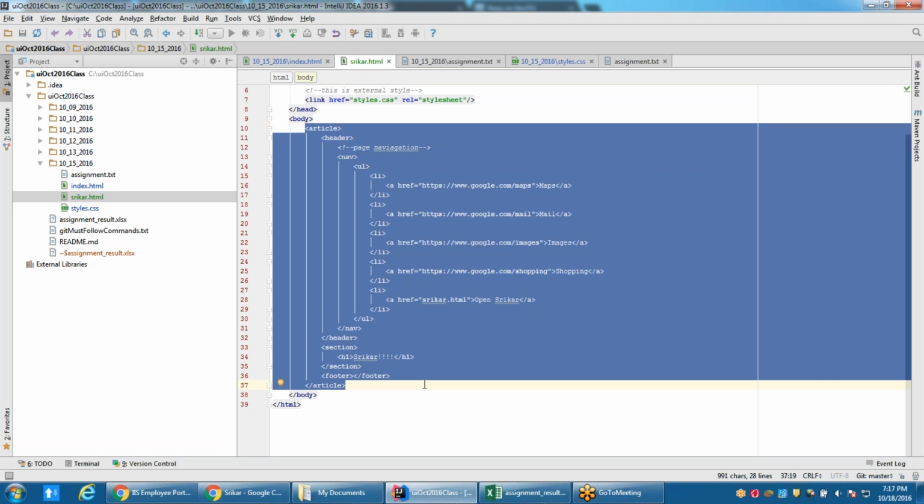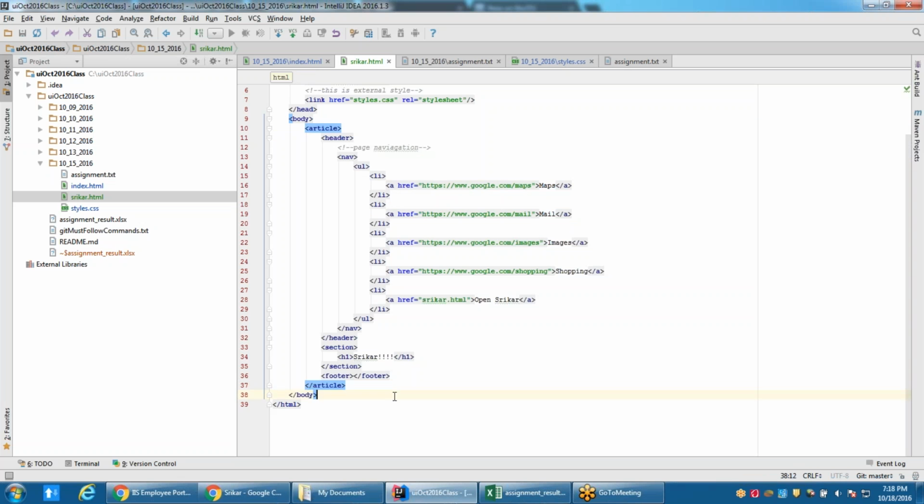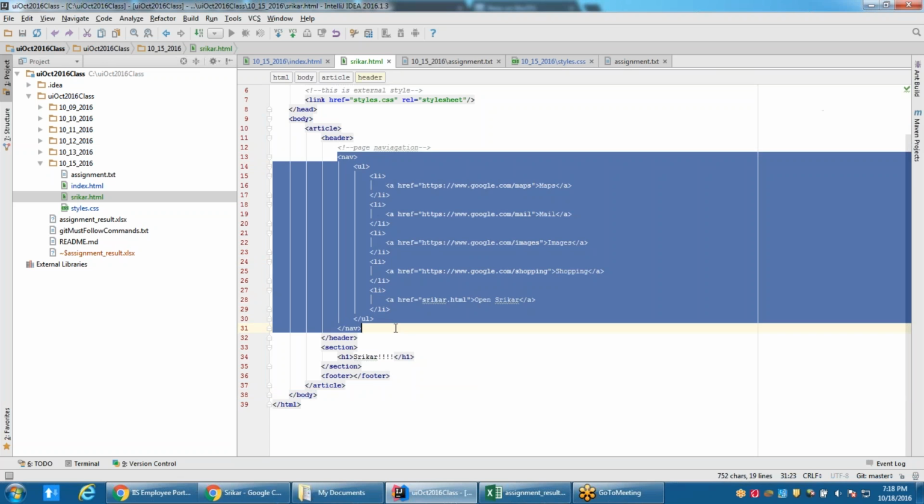You can. But the thing is, it will not make your code clean. When I look at your code, I should get the feel that, okay, this guy is professional or this girl is professional. She knows how HTML is written. And it's also for the browser's understanding. If you simply put all the elements at the same level, it is harder for it to understand and harder for it to render. So we need to have a structure like this.